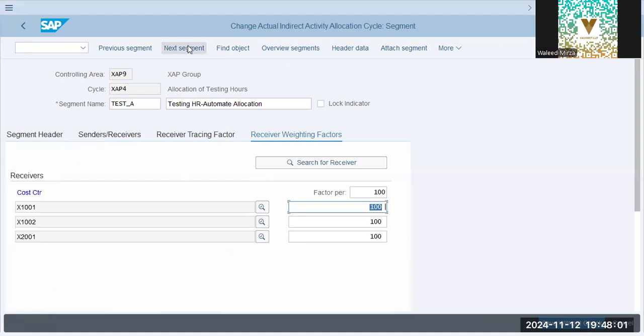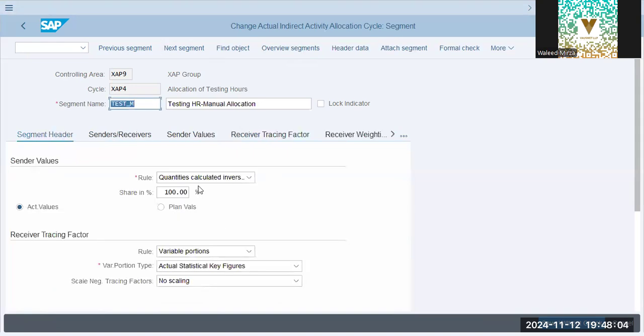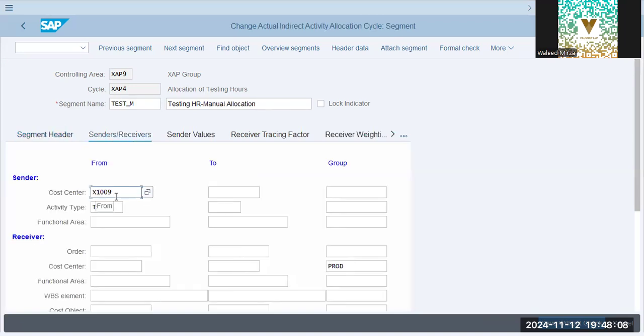Next segment is test manual, variable portions, statistical key figures, sender receivers, X09, TSHRM, production sender values.